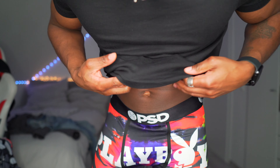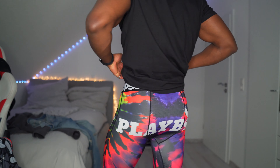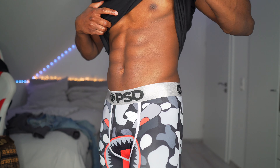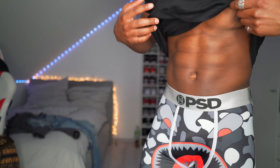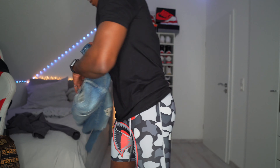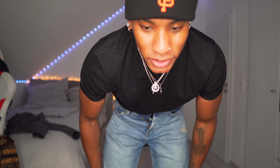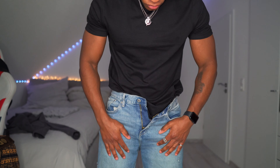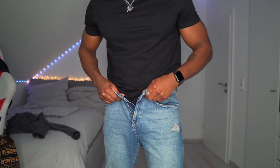Actually, you know what — I'm gonna put one on and tell you guys how it feels. So this is the first piece — very, very comfortable, as you can see. It's long and stretchy. And this is the Bape-inspired underwear — this is actually fire. One thing I noticed is: you know how when you put on underwear and jeans and they slide right up? The PSD underwear did not slide up one bit.